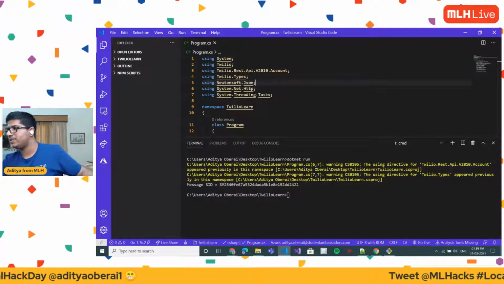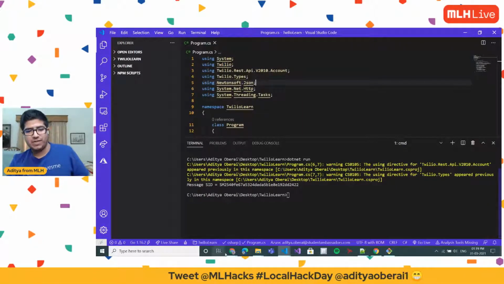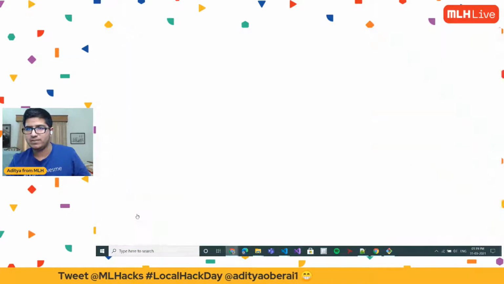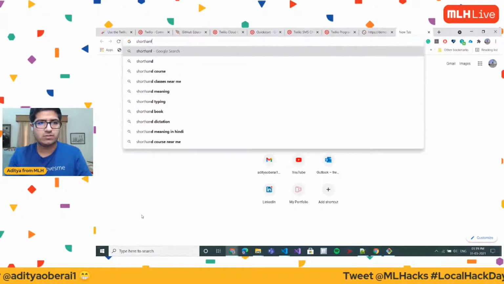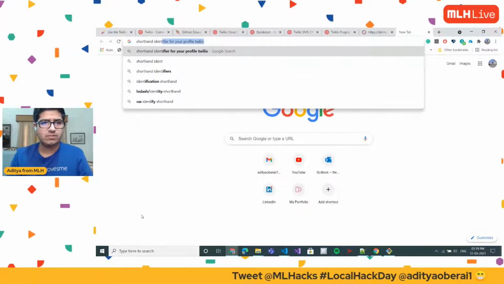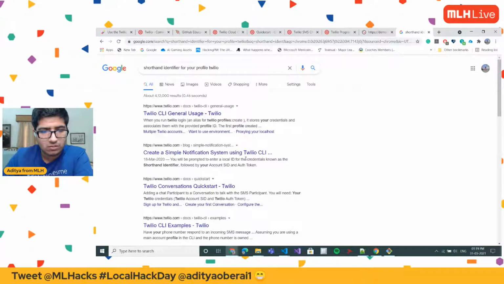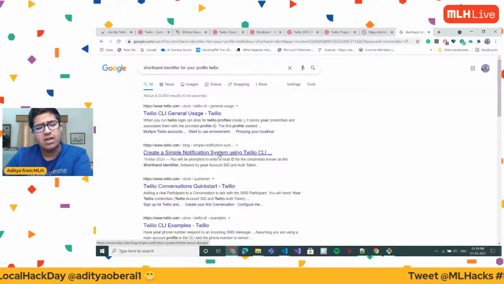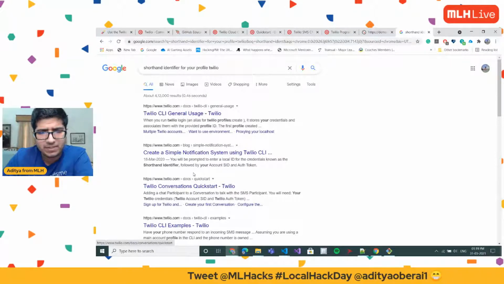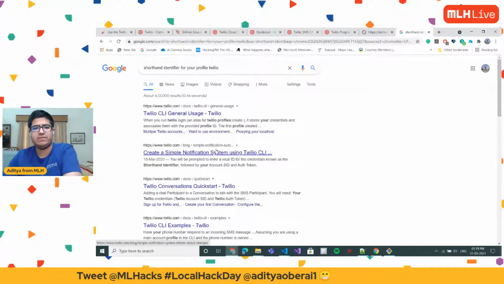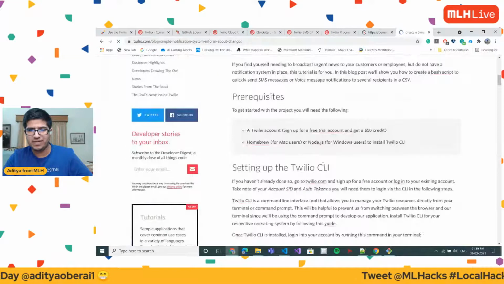Just after the auth and the SID. I am not sure of this error. I'll tell you what, why don't you look it up right now and see what exactly it might be. If we look at this, it's been a general one. A local ID for the credentials. I haven't always seen this happen, but it seems like some other places have asked for a local ID at times as well. So we can just go through this blog and see where we've seen a use case for this.